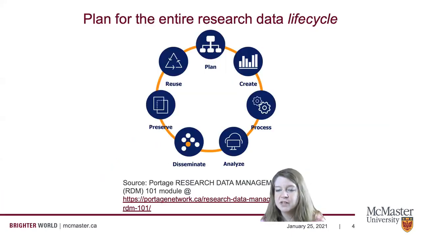So Jay will know this image because I borrowed it from the Portage Research Data Management 101 module. It's usually recommended that you think about the entire life cycle of your data and of your files. This image illustrates nicely that you start out by making a plan for your research and what types of documents and evidence you're going to collect. You then collect the data or create the evidence, you clean it, you process it. So when you think about research data management, you're encouraged to think about the entire life cycle, all of the different stages of your research, from when it's just a twinkle in your eye to when you've published your papers and are thinking about archiving and potentially sharing your data with other users.